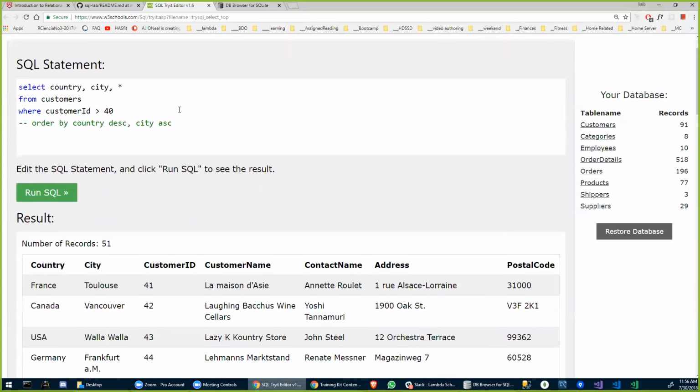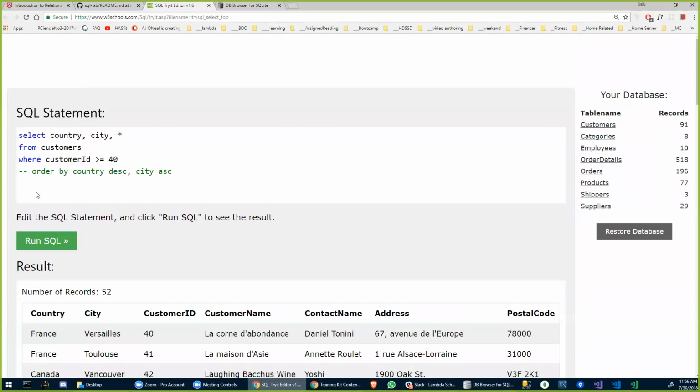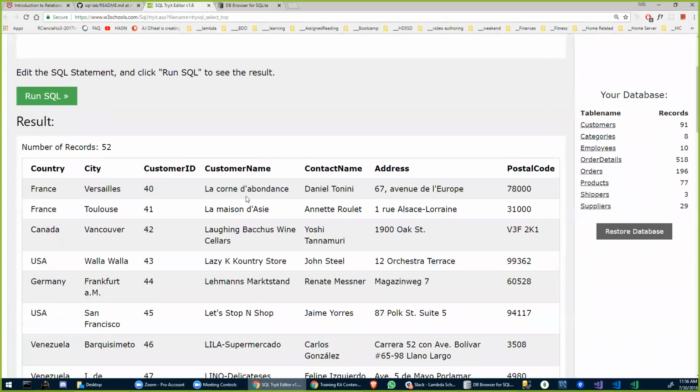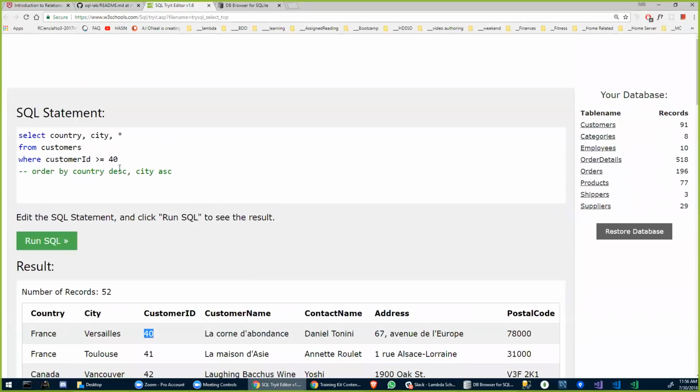And of course, you could have greater than or equal to. You know what's important? You see that customer number 40 there? What if I don't want customer number 40 to come in the list? Instead of, because you would think it would be something like this, right?